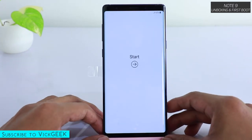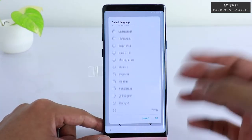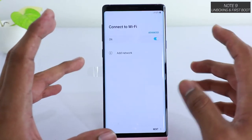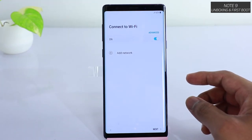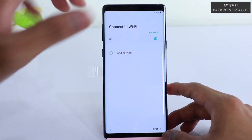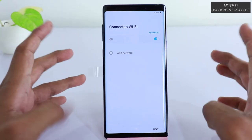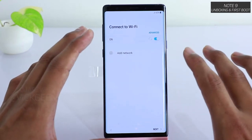Here's the startup screen. You can select any language you want for the entire interface right from here. For now, we will choose English (United Kingdom). If you haven't inserted the SIM card yet, you can take the ejector pin — located right here — tap on it, remove it, insert your SIM card, and push it back so that it recognizes the network. Otherwise, you can skip that and insert your SIM card later. Here you also have to connect to Wi-Fi; if you have a Wi-Fi network you can connect right away, or tap Next to skip.